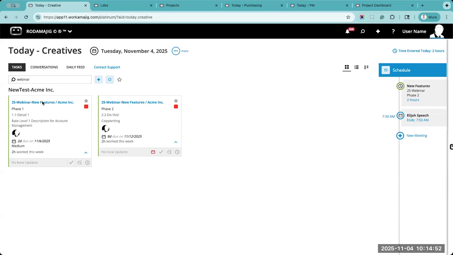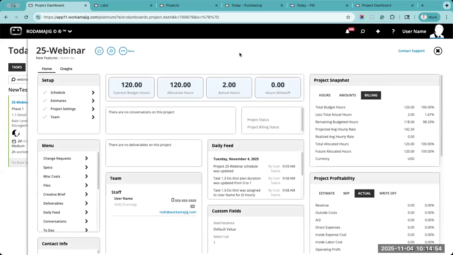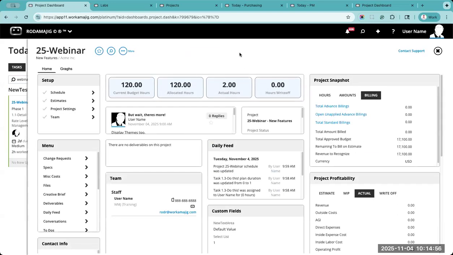But as far as the project dashboard, like I said, this one's a little bit unique because we want people to see the same reliable information. So I think this might be a little bit more restrictive of who can edit it. Once we get to those new home pages, you'll start seeing more customization ability per person. But keep in mind at this time, only the administrators can edit the new project dashboard.